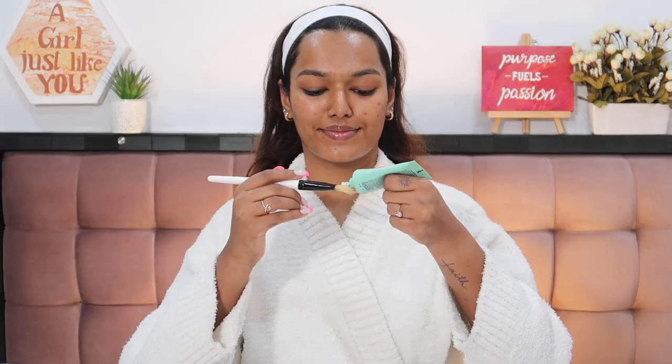It takes away excess oil but it's not so drying that the life is sucked out of your face — your skin will still have its natural bounce. It also has green tea in it, so if I get an active pimple during the week, this takes care of that too. I just apply it on Sunday afternoons, keep it on for about 10 minutes, then wash it off with water and pat dry. My skin is healthy, glowing, and ready for the week. You get 50 grams of product for about 249 rupees, which will easily last over a month if you're using it only on weekends. It also comes in a convenient squeezy tube, so it's easy to travel with — you can throw it in your purse or take it on vacation.